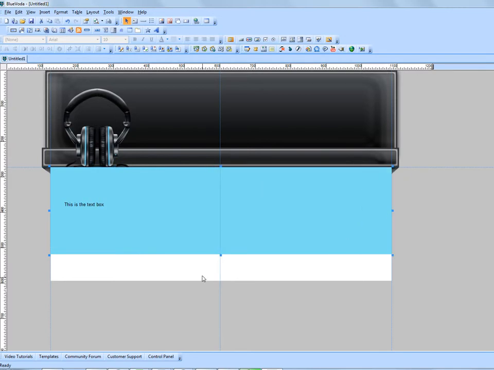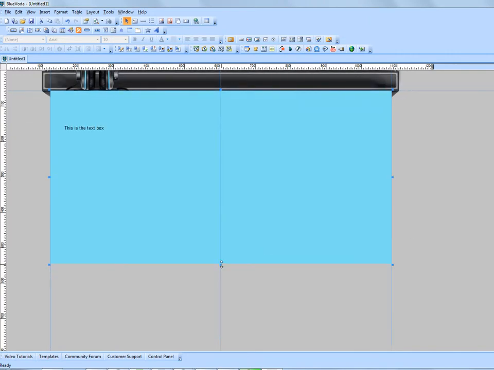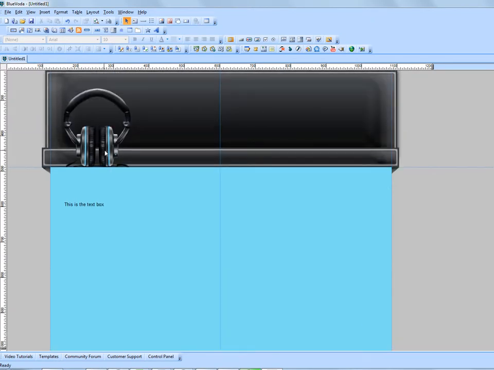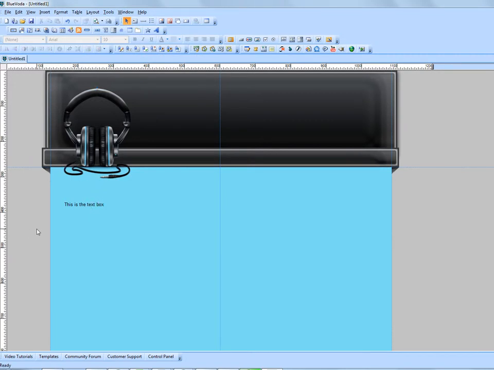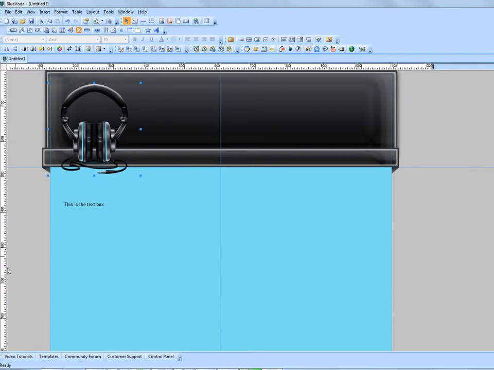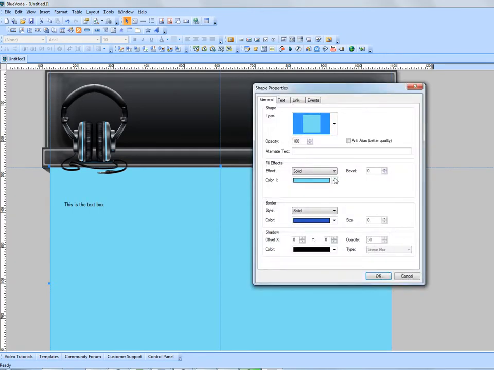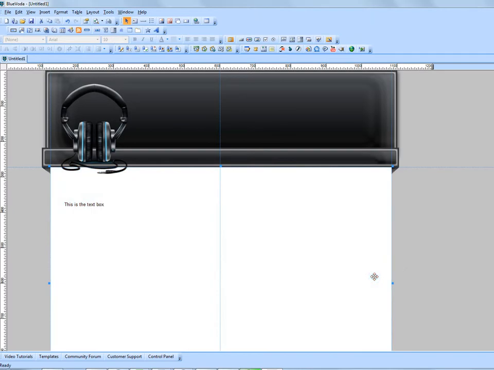We drag this across, drag this down, and obviously we can go on as far as we want to. We just extend the page if we want to go further down. As you see, this needs to go on top, so we click on it, layout, arrange, move to front, there it is. Click on the background to deselect. I'm going to click on this again and move it up a bit. So it's taking shape. I think we're going to stick to white. I'm going to double click on this again and change it back to white. I think white will work better.